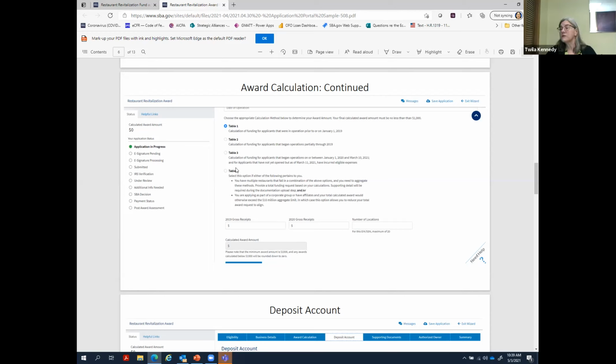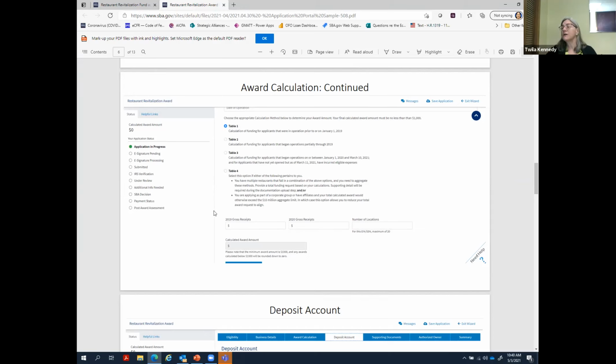Table 3 calculation is going to come up for those people that, let's say you opened in November of 2019, so you were only open a month or so, or you didn't get open until 2020. And so you didn't really have any 2019 gross receipts. So what you can do is apply based on the expenses that went into starting your business.